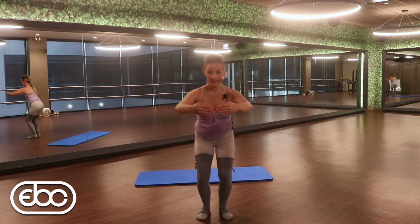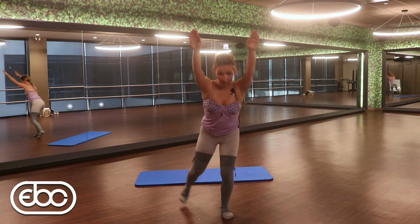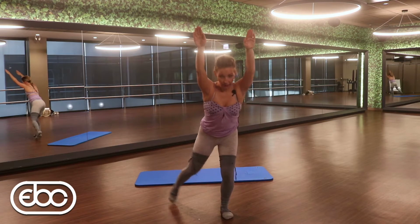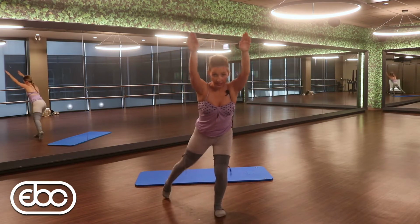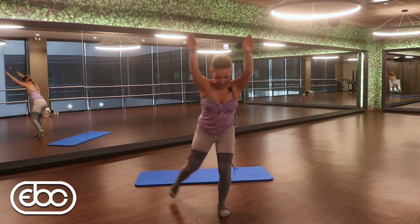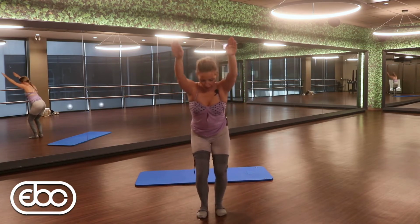There we go. Now, can you bring your palms down and then lift your arms a little bit higher like you're flying? Reach a little further back. You got it. You're seated for just a moment there. Change for 4, 3, 2, 1.